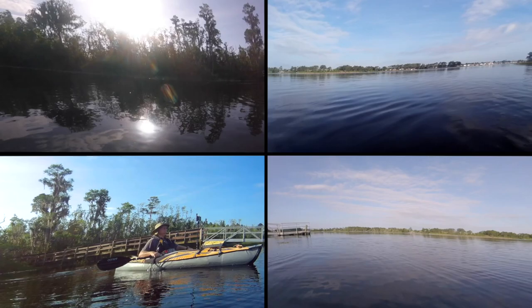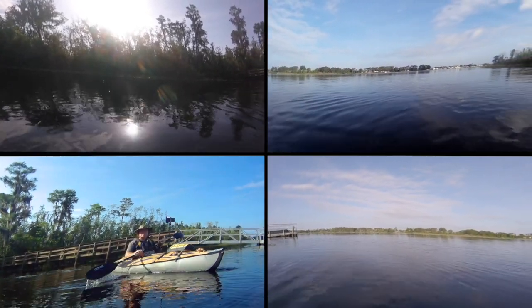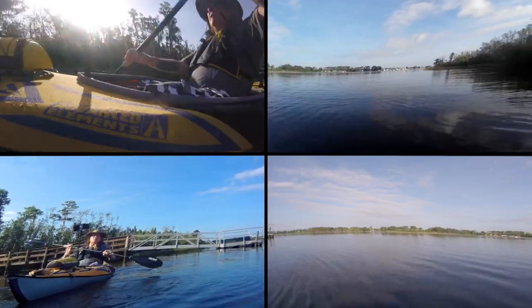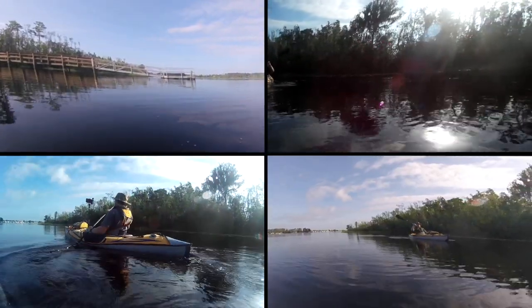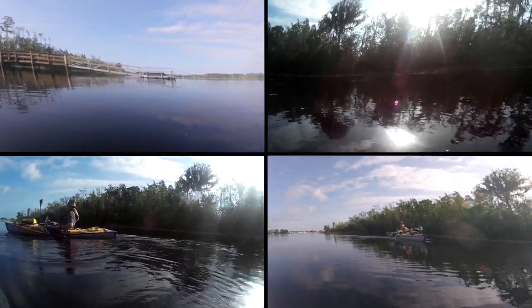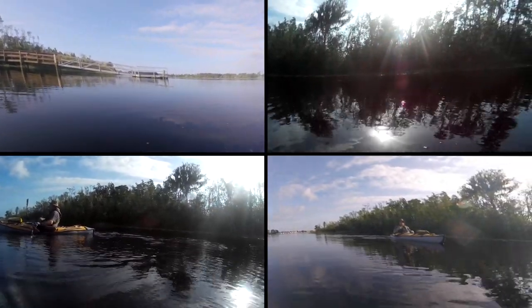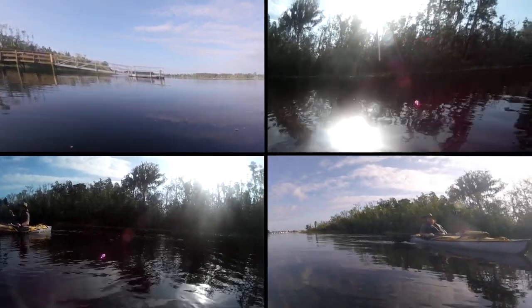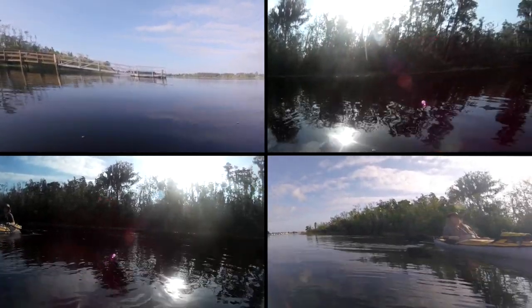Now, my other one didn't have quad cameras. I only ran two. And then when I first started, I only had one. Now, I found out by using the standard GoPro handlebar mounts, that makes it to where I can convert it from a two camera to a four camera or a three camera. But that worked out really well.